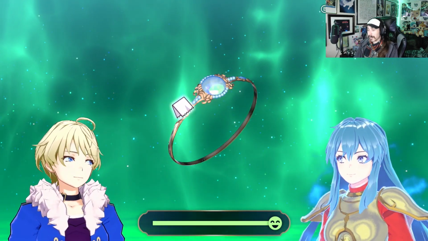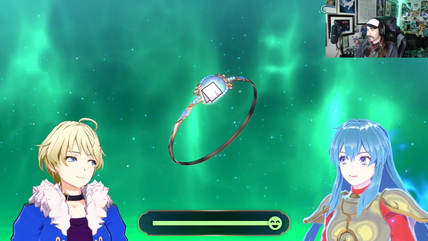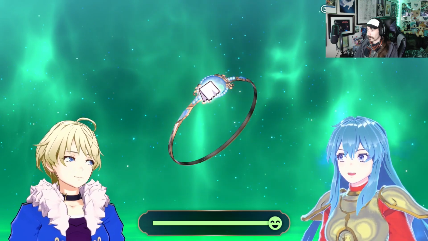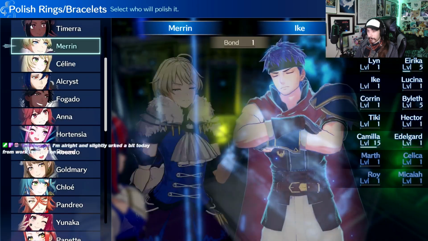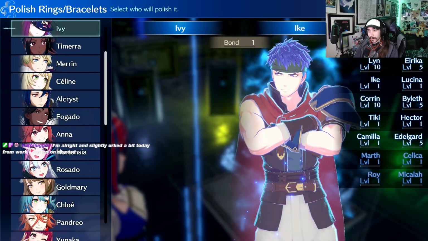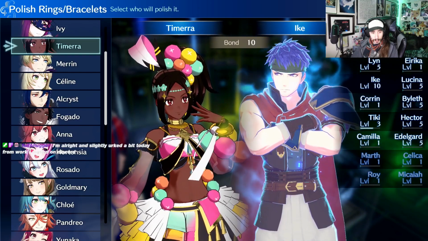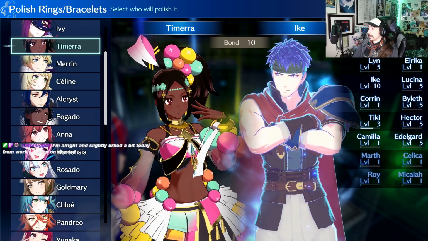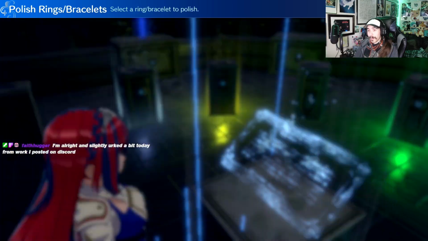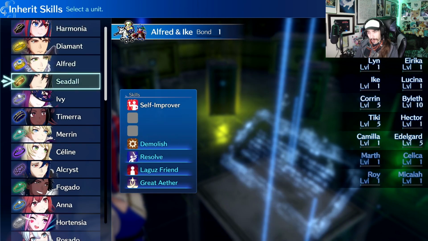Okay, it takes a little while before it lets me input things again. Careful. You can relax. Careful. Okay, well. Alright, and then Ike. We're probably... Oh, you're at max bond here anyway. So, who were some people that wanted some of Ike's skills and stuff? I'm alright and slightly irked a bit today from work. You posted on Discord. Oh, well, hopefully it wasn't too bad of a day at work. I'll check it out there later.